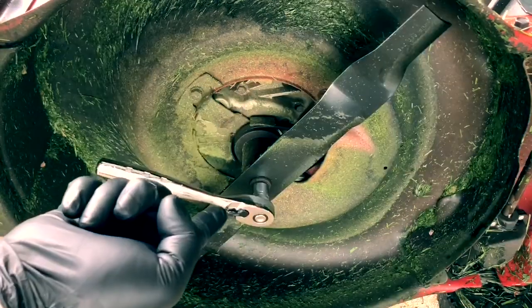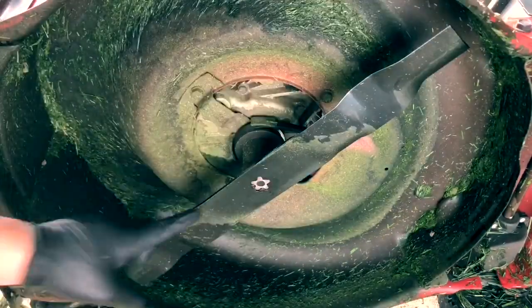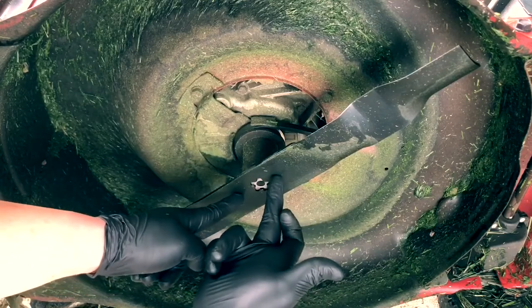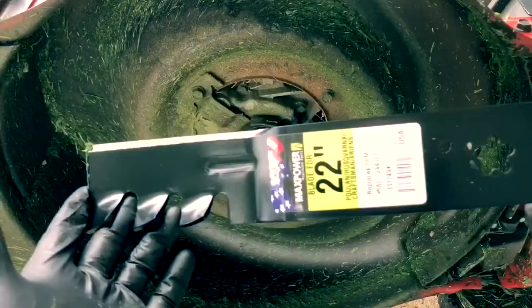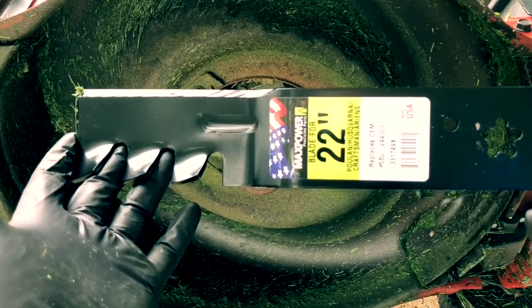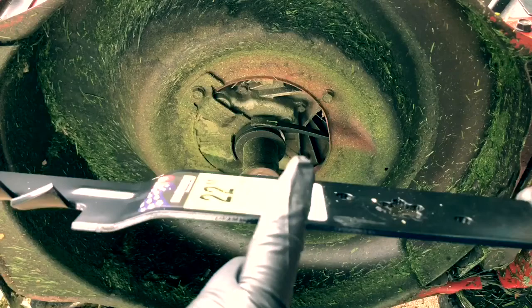You want to get yourself a 14mm socket. This is the star pattern blade. It doesn't matter if you have the star pattern or the one with the 2 holes in it. It's going to work the same either way. This is a 22-inch blade for Poulan, Husqvarna, and Craftsman or Ariens. This part of it where the label is, where it curves up, that's going to go towards the top of the lawnmower. So always make sure you get that right.